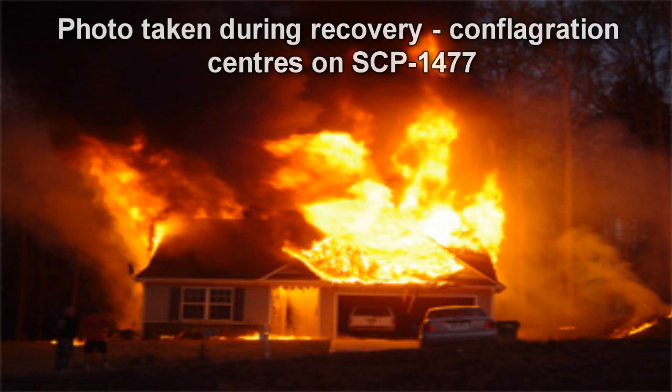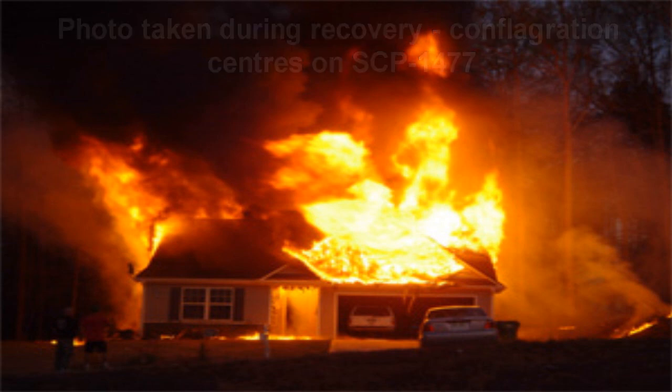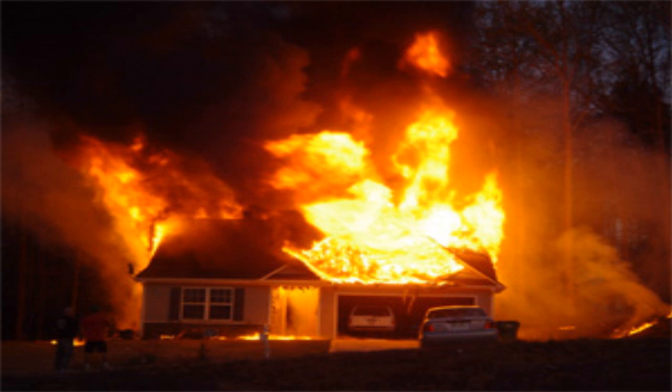Recovery Log SCP-1477: SCP-1477 was recovered from a suburban residence in North Hampshire, England, after Foundation personnel were notified of a major radiological hazard. In addition to the radiation produced by the object, large portions of the surrounding house had been converted into radioisotopes of heavy metals, causing an intense fire. SCP-1477 was found largely undamaged in what had been a first-story bedroom. The only survivor, Mrs. Catherine, aged 38, died two days later in Foundation custody and was unable to provide clear insights into SCP-1477's origins. Human skeletal remains composed primarily of titanium, presumably having decayed from vanadium-46, were found in proximity to SCP-1477.